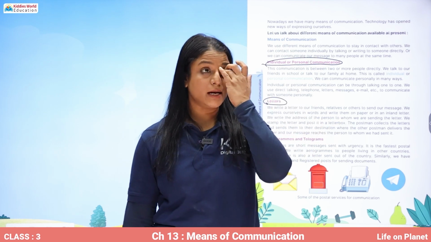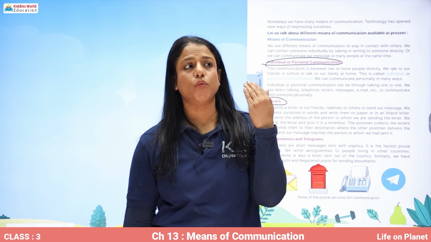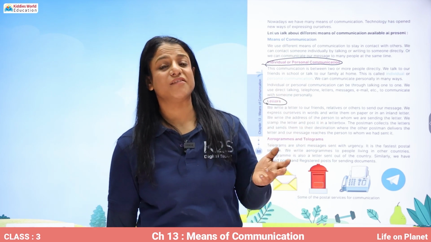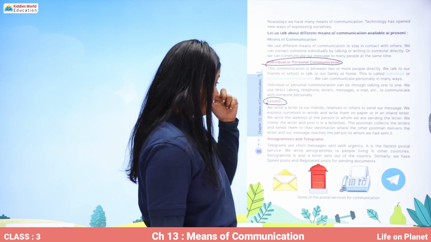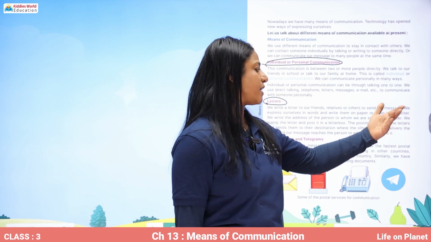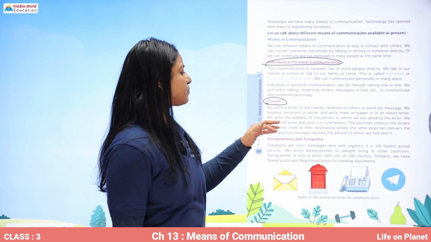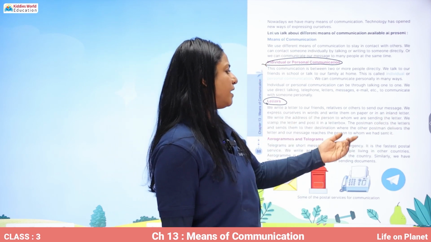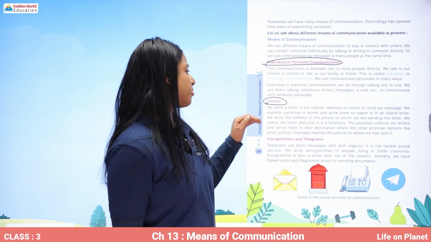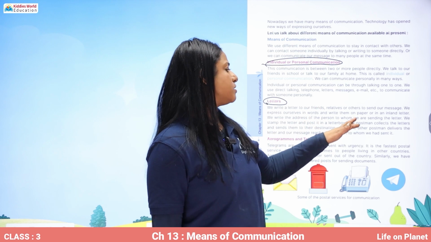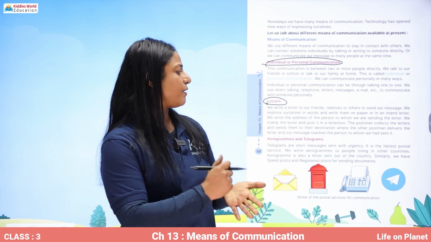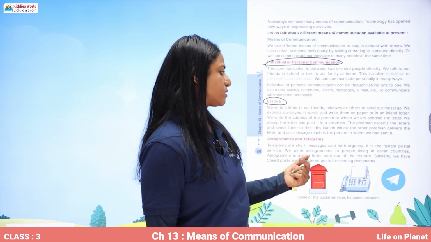We usually write a letter to the people who do not live in the same city, or who do not live in the same country. Okay, we write a letter to our friends, relatives, or others to send our message. We express ourselves in words and write them on a paper or on an inland letter. We write the address of the person to whom we are sending the letter. We stamp the letter and post it in a letter box.